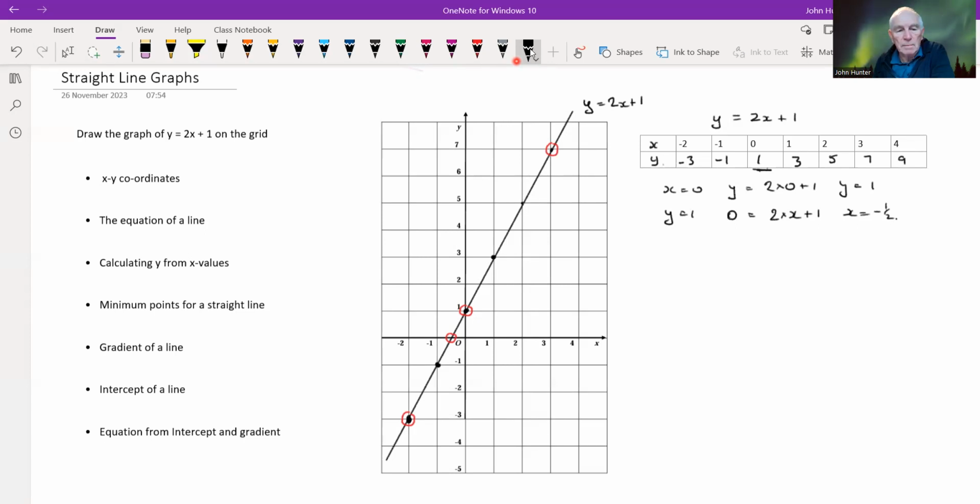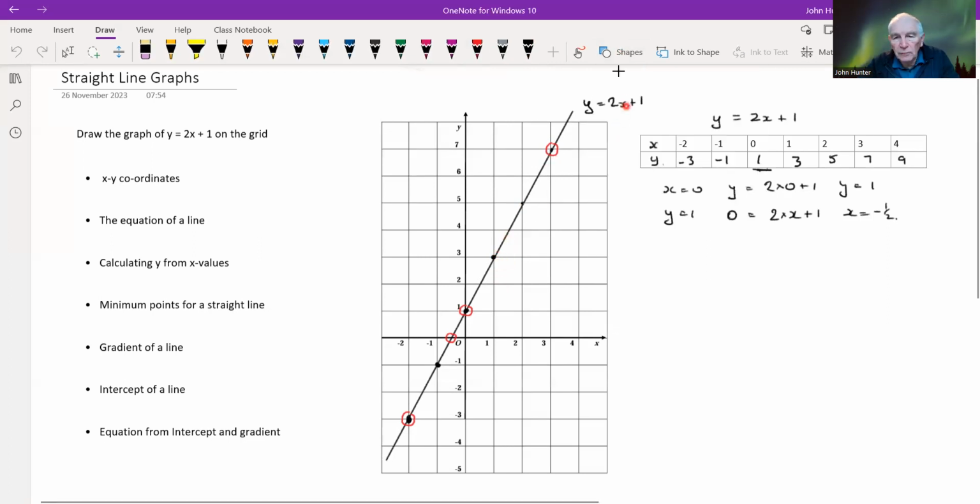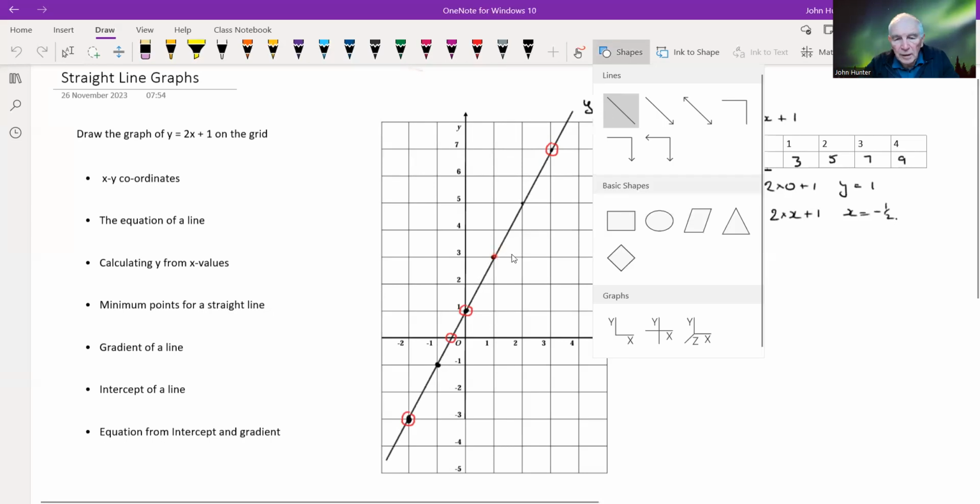Right. So now let's just think about another idea here, and that's the idea of the gradient. Now the gradient, we're familiar with that, driving along a road, and a hill has got a gradient, and it might have a steep gradient or a not so steep gradient. So we have the idea of that with this line, and we can probably see here this is fairly steep. But the way we actually measure this is we measure for some distance that we're going along here.